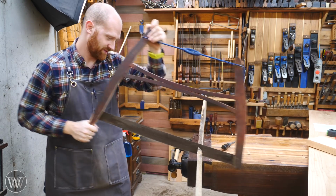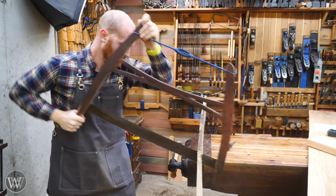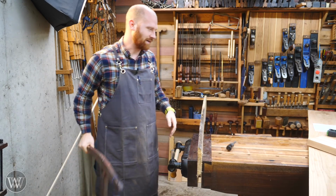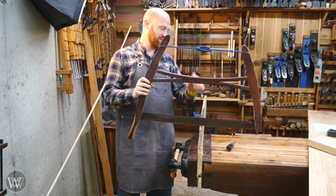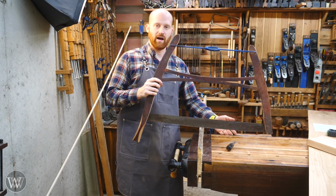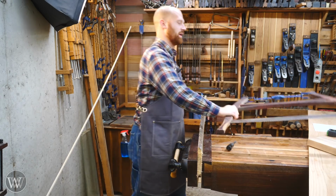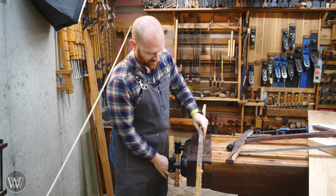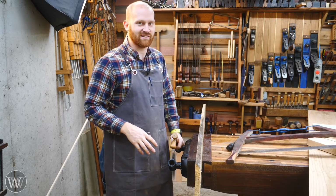This one I need to sharpen. Voila! Rough, quick cut, and that's why I like these ones. This one I do need to sharpen though. The teeth are, yeah, they're getting a bit stiff. So there you have it. A buck saw is a great tool for just quickly cutting things to length and not having to worry about exact measurements or anything particular like that. And just set these in the vise, pick a spot, hack it down, and I'll have a rough board ready to finer detail a little later.